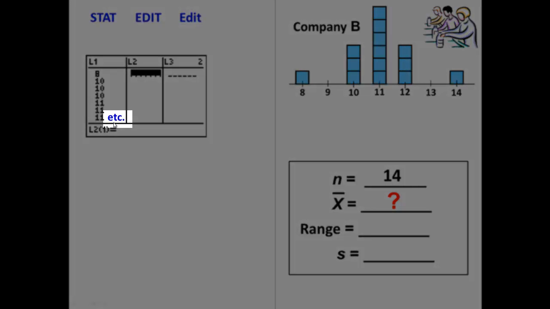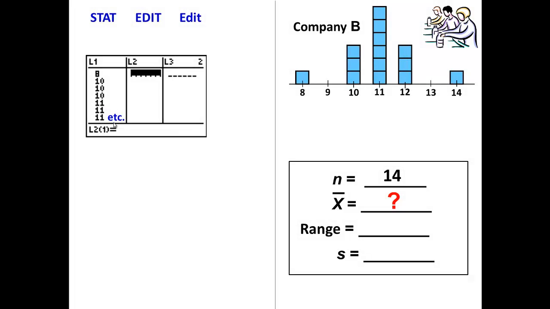That's what the ETC represents, that not all of the data is seen. Because we're clipping and using clip art to put this out, we cannot capture all of the numbers, but they are there, so you want to type in each number separately as represented by the blocks on the graph, and remember that you will not see all the numbers as they're pictured on this screen.